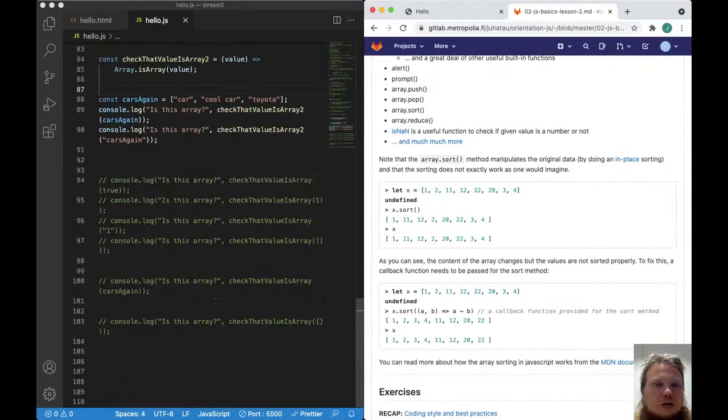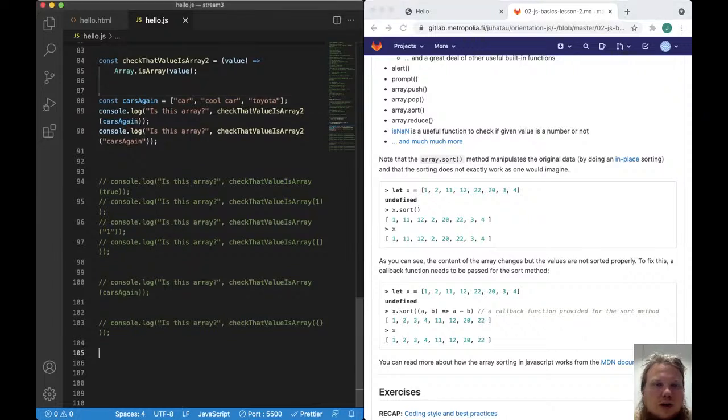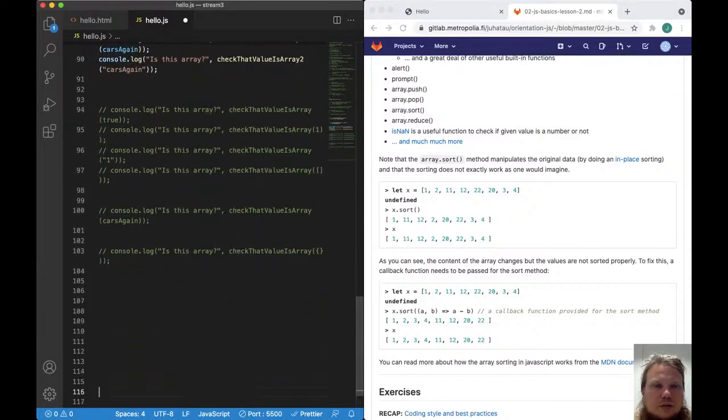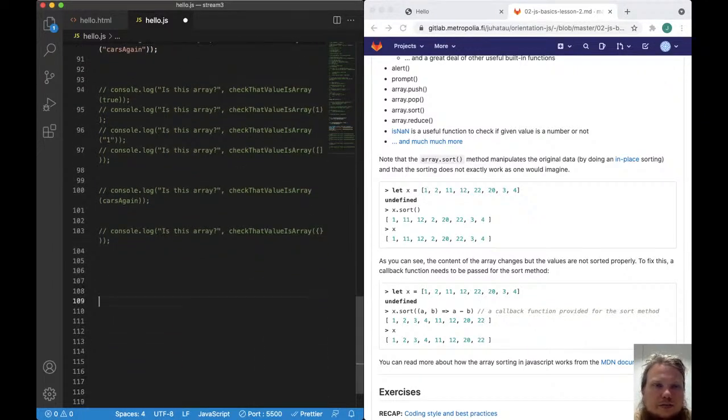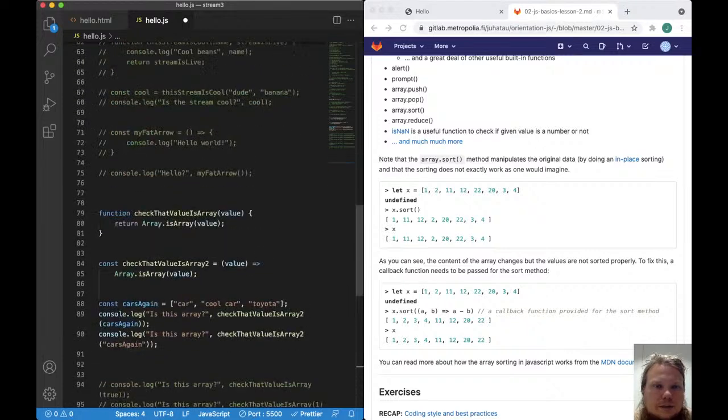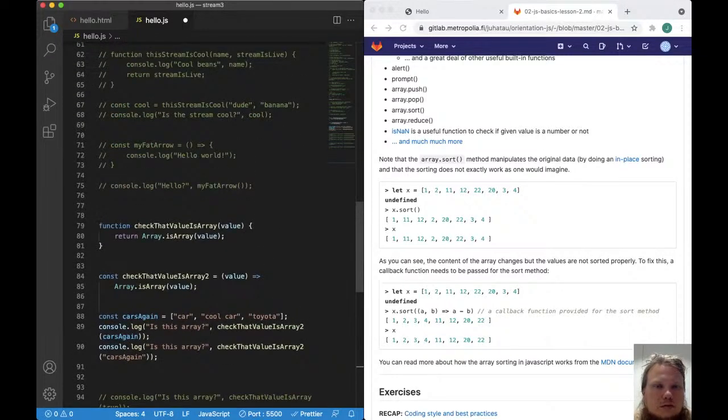I want to show array sort anyways, because that is an important function.